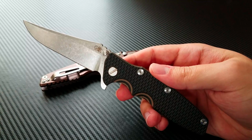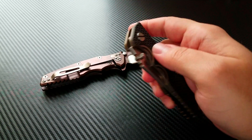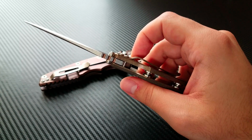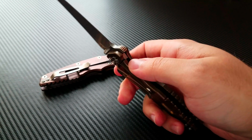It's almost like a Persian-style blade. They're calling it the trailing point, which I guess is pretty much a Persian-style blade, which is kind of nice for me because, you know, I don't know if you know this, but I might be half Persian, but you can learn a little bit more about that later.